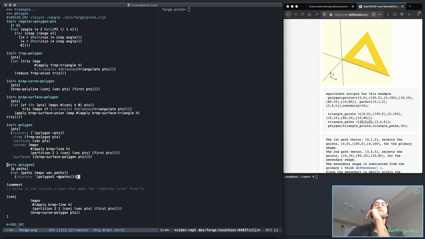So we give polygon 2, which will become polygon, I hope, and paths, so it can work on a single set of points or on multiple. It'll just run basically everything else normally. So this history will be wrong for now.